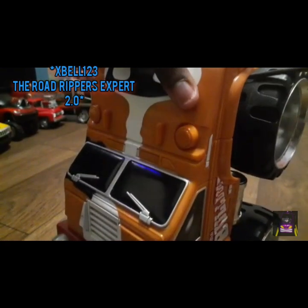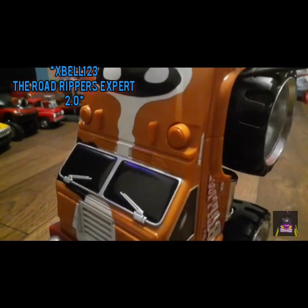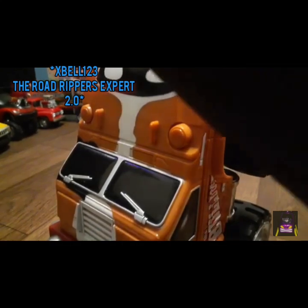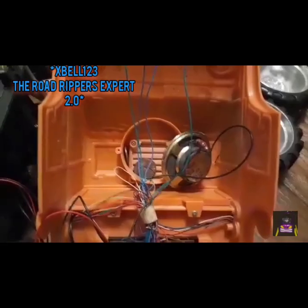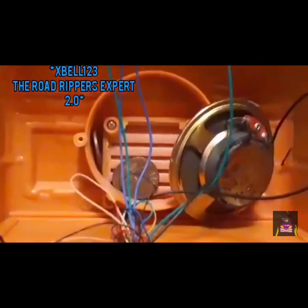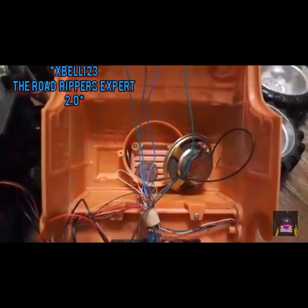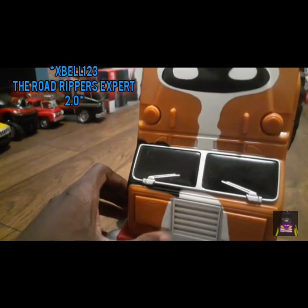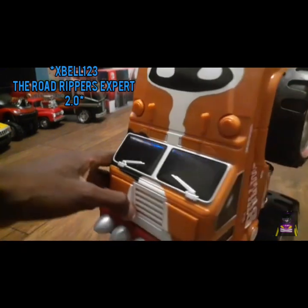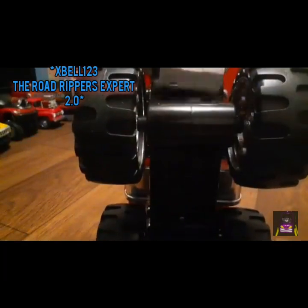I have taken this truck apart before because apparently the previous owner thought it was a bank and they put pennies in the speaker vent. So there were literal pennies inside this truck. Which I do not recommend because apparently it probably damaged the speaker partially because it's quieter than it should be. And well, yeah. Anyways, I just took the bumper guard off, as you guys just saw.